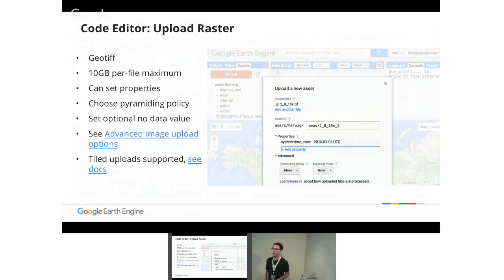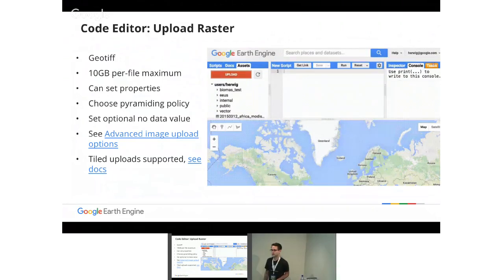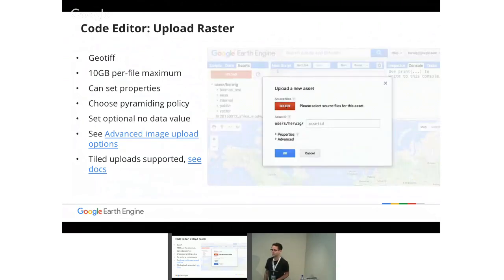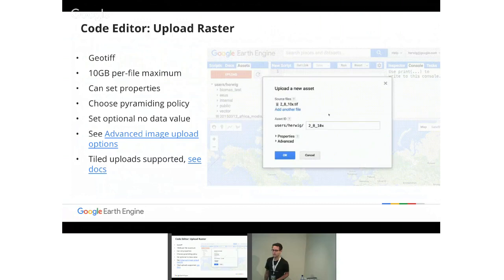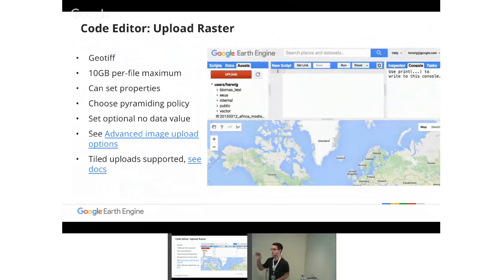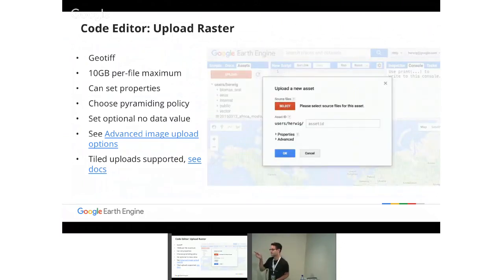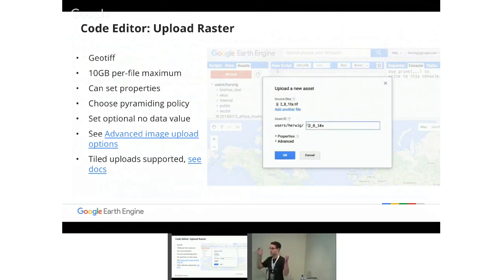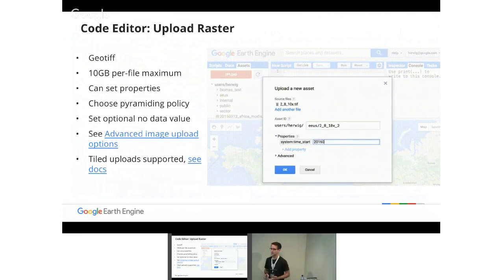We don't support uploading vector data into an asset right now. We direct people with that need elsewhere. Does it matter what the projection of the uploaded asset is? It does not, provided it contains proper projection information. Something to be aware of, though, is if it's an extremely north polar projection and outside the valid region of a Web Mercator map, you might not see it on the map when you try to add it, because ours goes to 85. But you can interpret any projections that are out there for those pieces.